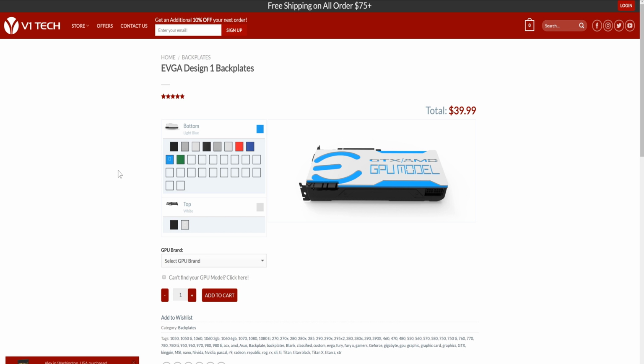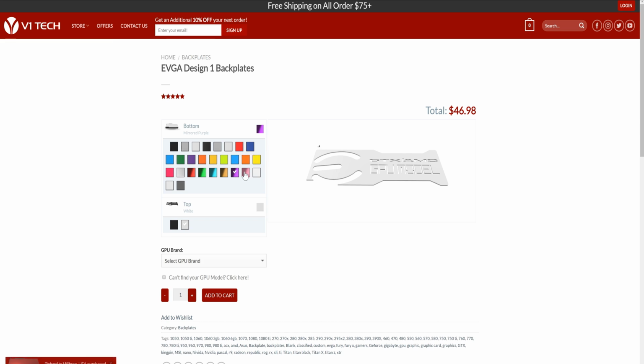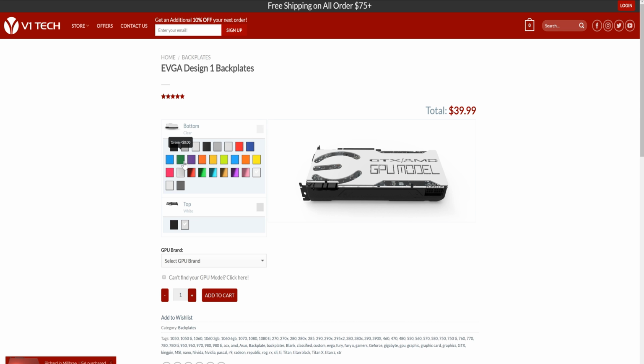You can see that you can choose whatever colour you want for the top and bottom, and it shows you what it will look like when it's finished. There's lots of different options. There's things like clear and UV and solid colors, matte black and that kind of thing. Something I wish they had was more top colors. There's only black and white, and when it came, it's glossy acrylic, and as soon as you peel back that protective layer, it just attracts dust. So I wish they had at least shipped it with matte acrylic.